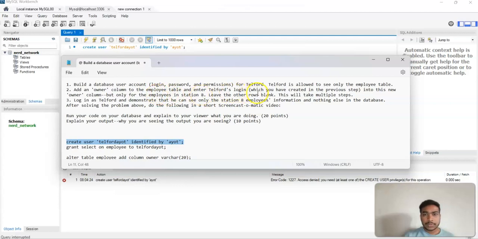So the second part of the first question: Telford is allowed to see only the employees table.